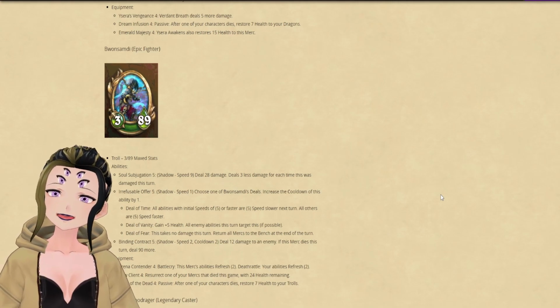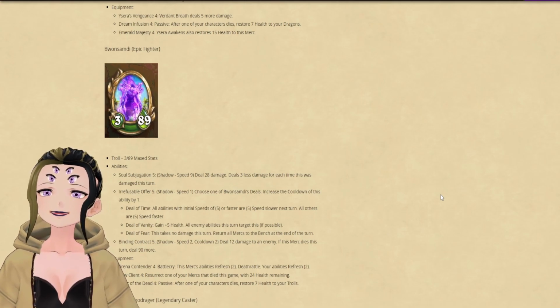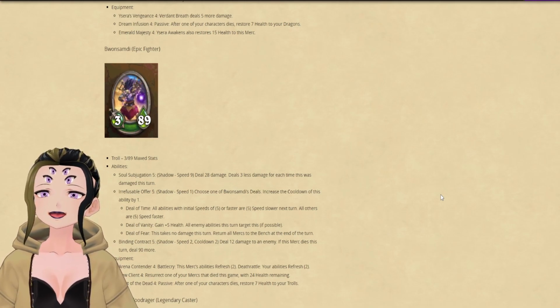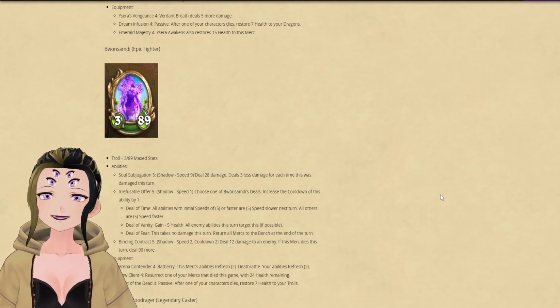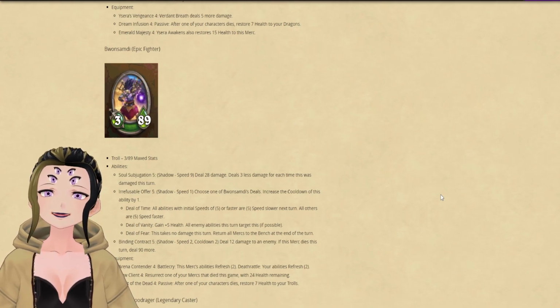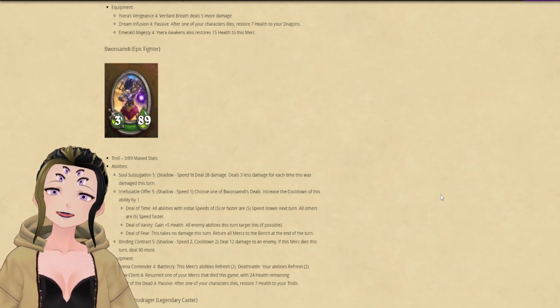It is also pretty good with things like Ysera or other mercenaries that you might want to fit into a shadow-based team that are a little bit slower, that don't see much play for their non-shadow abilities or their really slow abilities that are really good once you actually can speed them up.